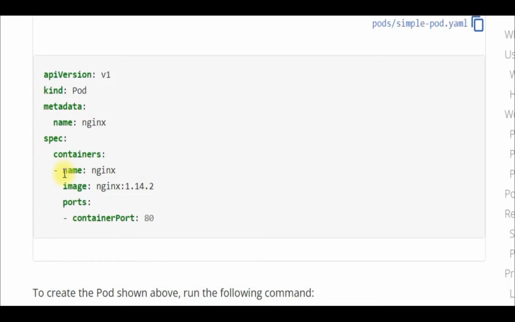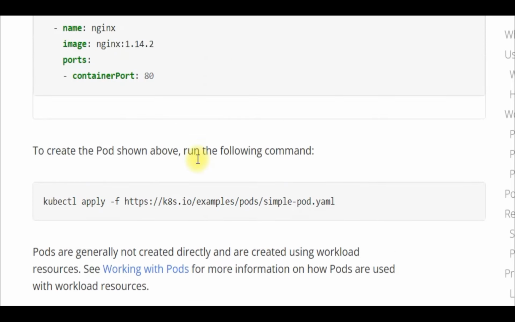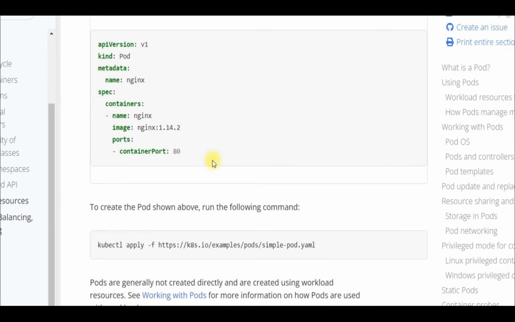We are defining the name of the container, the image the container will use, and the code for this one. Whenever we need to create the pod out of this sample file, we need to run the kubectl apply command and give the path of this file. This is the simple way to create your pod.